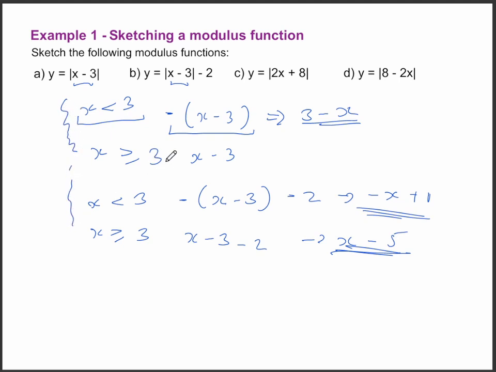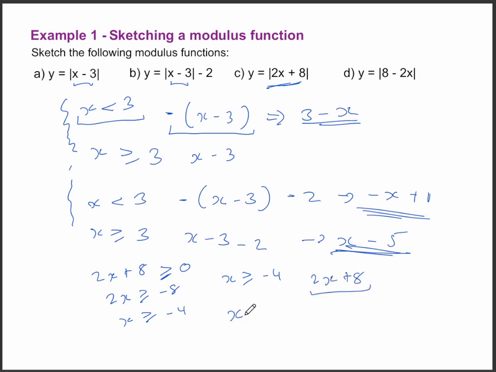such that any value lesser than that will give us a negative inside the modulus, and any value greater than that will give us a positive inside the modulus. So we want to check for 2x plus 8 being greater or equal to 0. After solving this, we get 2x greater or equal to negative 8 and x greater or equal to negative 4. That means when x is greater or equal to negative 4, this thing inside the modulus is positive, and so the function is going to be as it is. So 2x plus 8, that's how the function will look.